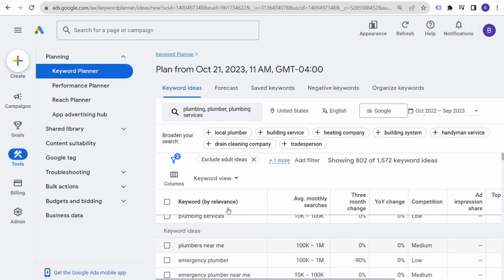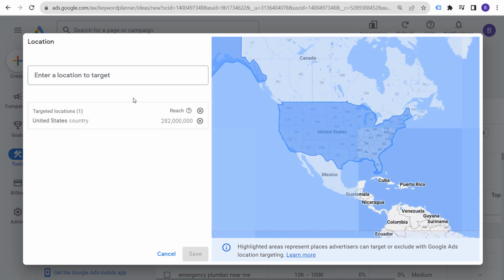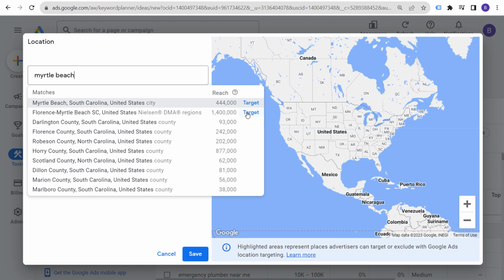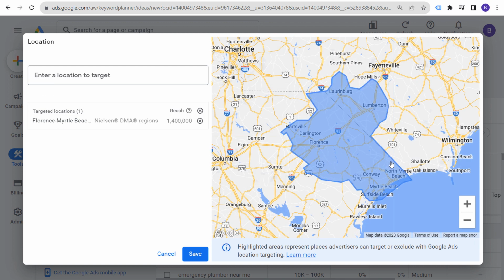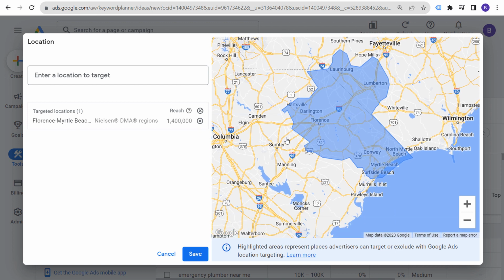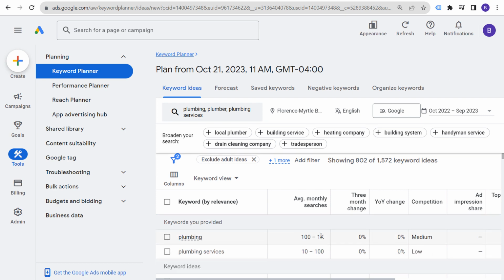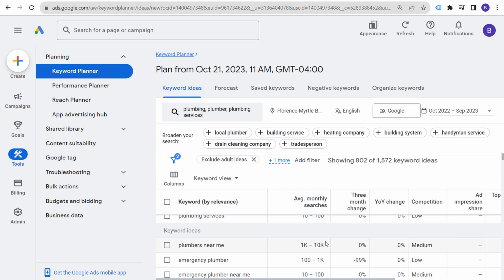If you're interested in finding the overall search volume, what you can do is enter your actual area that you target here. So let's just choose, we'll say Myrtle Beach, and we're going to use the Nielsen DMA region. So it gives us a larger reach than just the city of Myrtle Beach. Now, this isn't a huge population. Obviously, if you're serving a big city, you have much bigger population. You may also target down here a separate DMA region. So what you can always do is enter some of those locations as well. But we'll just use this location, click on save, and it will actually give you better data as far as the average monthly searches for each of these keywords.